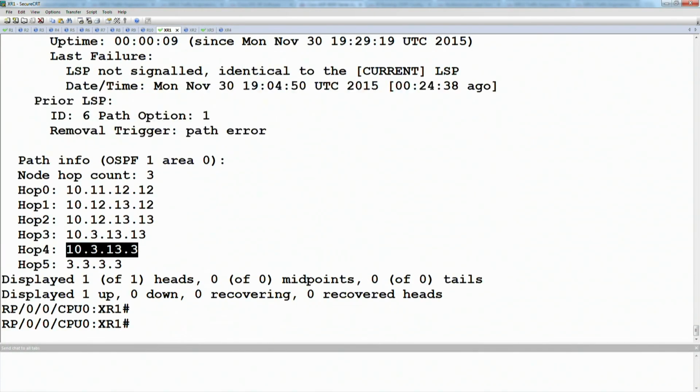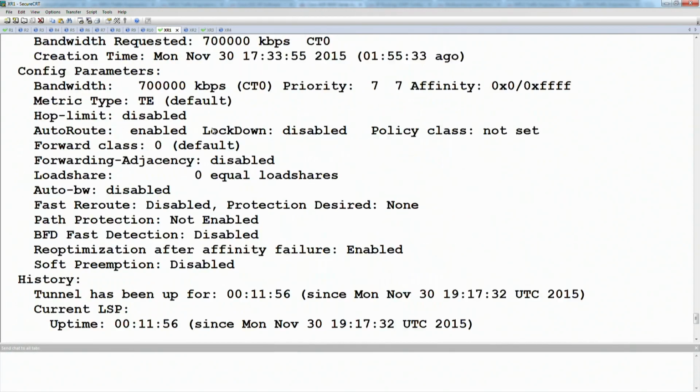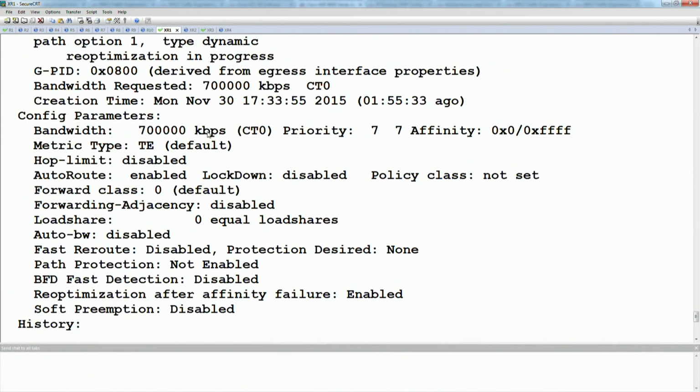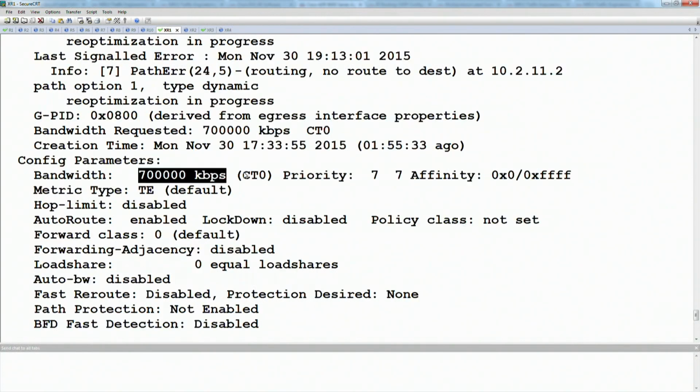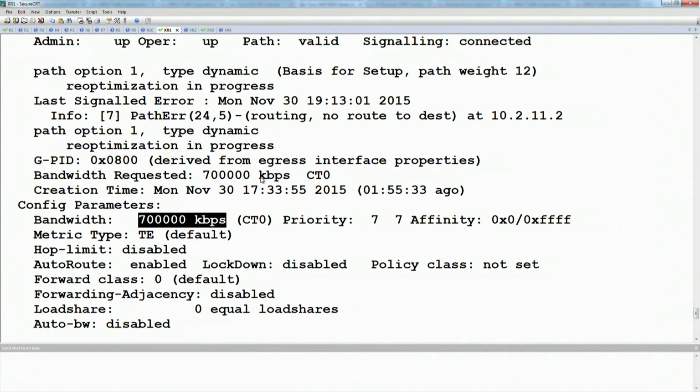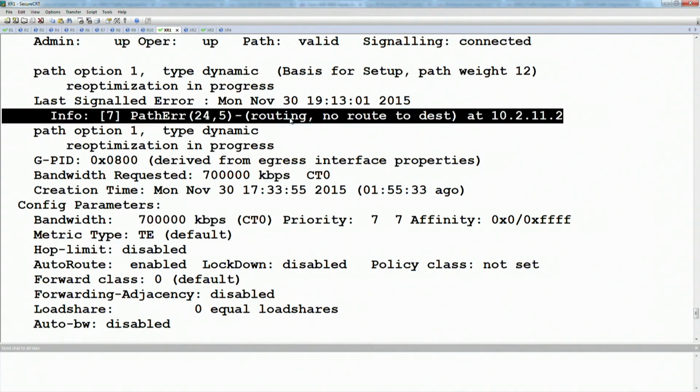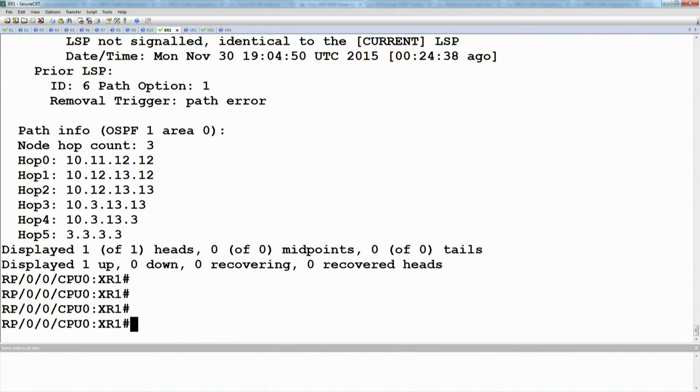Maybe it didn't actually request it. Let's see, no route to the destination at 2. That was the last signaling error.